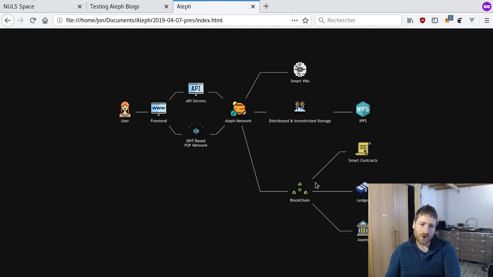The Aleph network will also talk with blockchains for their ledger to be able to store data and be secured by the blockchain, because blockchains are kind of anti-fragile and really secure today. Not all of them, most of them are secure. We will secure ourselves on the blockchains and also get data from the blockchains. That also means that in the future we'll be able to use the smart contracts of the blockchains, maybe even accelerating them. This is a work in progress, as well as the virtual machine. This part and this part are a work in progress, not done yet. And be able to use assets from the underlying chains.